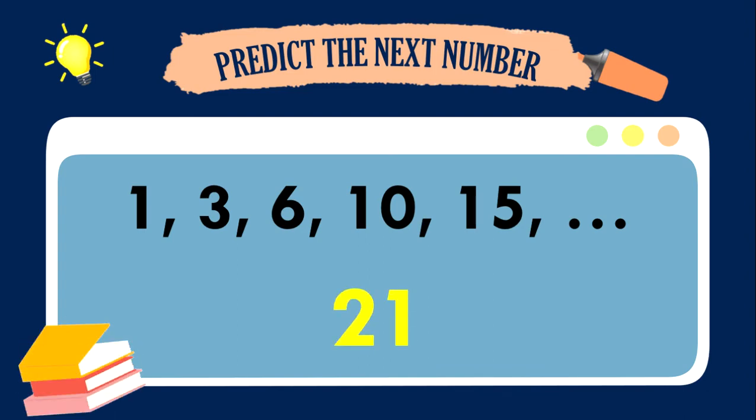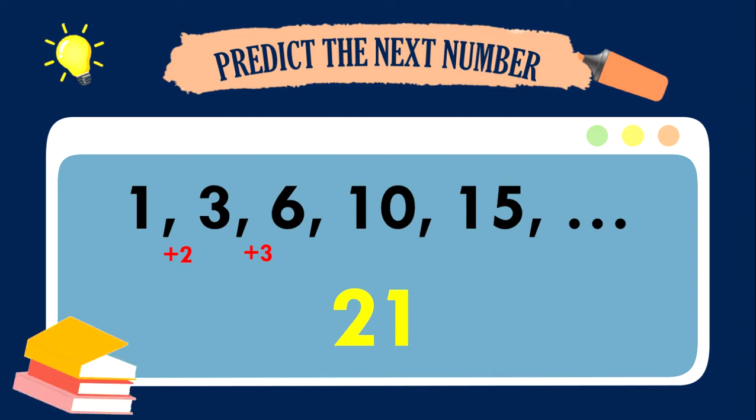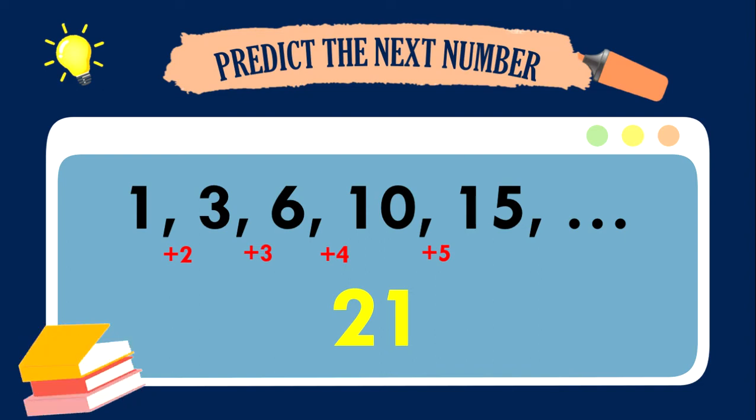As you can see, we have the sequence with 1 as our first term, and our second term is 3. It increased by 2. Then for the second term and the third term, 3 and 6, it increased by 3. Then the third term and the fourth term, 6 and 10, increased by 4. Then 10 and 15 increased by 5. So as you can see, what we added increased: plus 2, plus 3, plus 4, plus 5. To get the next term, all we need to do is to add 6. So 15 plus 6 is 20.